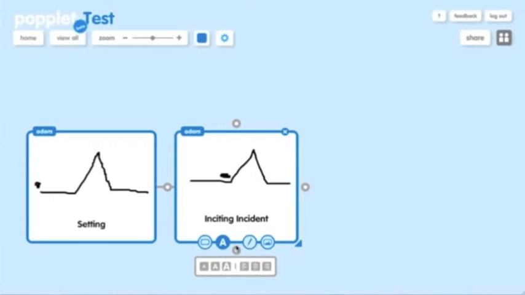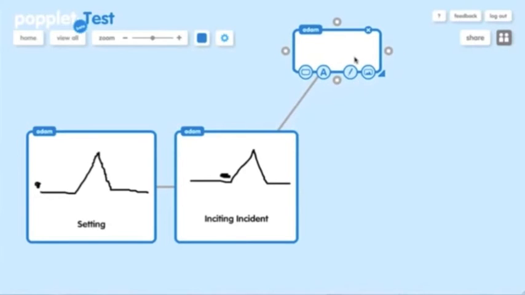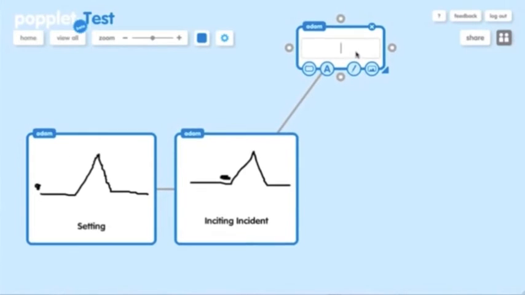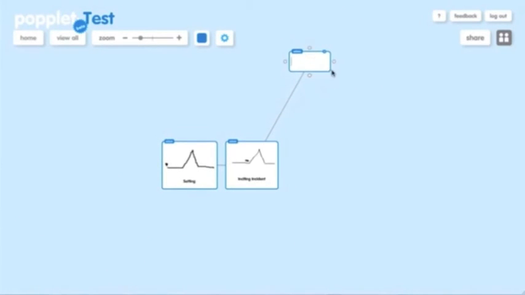I'm going to show one more example, and over here what I'm going to do is click on a popple to the top, and I'm going to add it over here. Now notice I'm creating the witch's hat. If I wanted to see more of the screen, I could simply go over here to the top left and zoom out. So now I can create an actual witch's hat using these popples. And it really is a great way to show visually what's going on in the story.